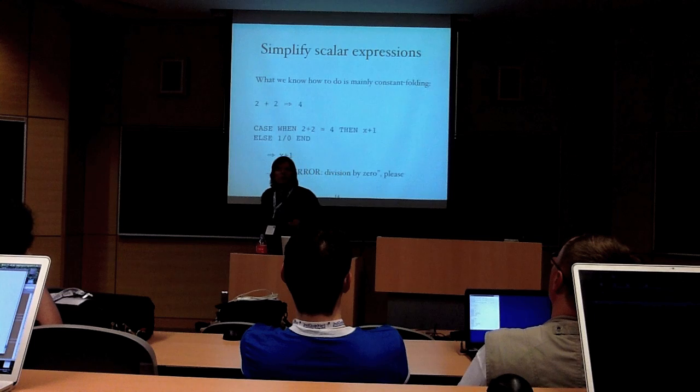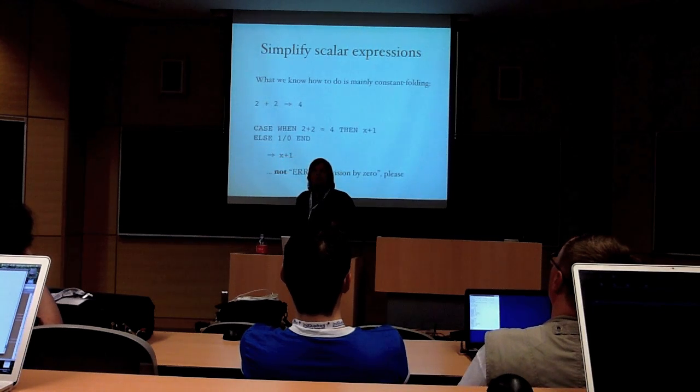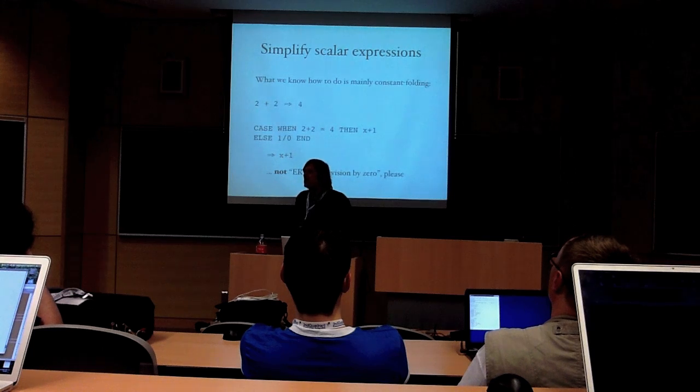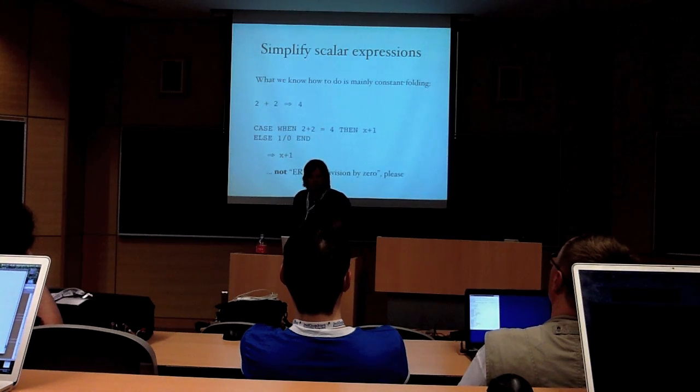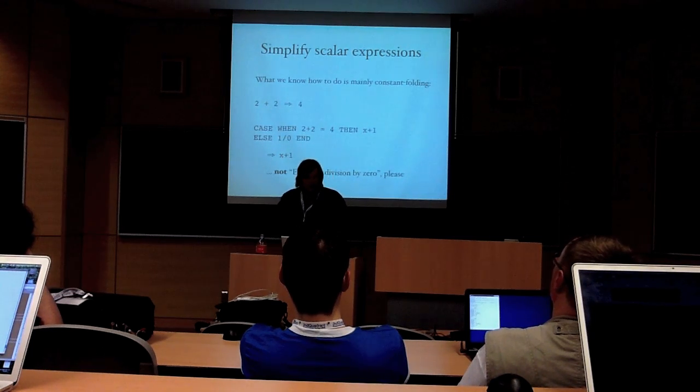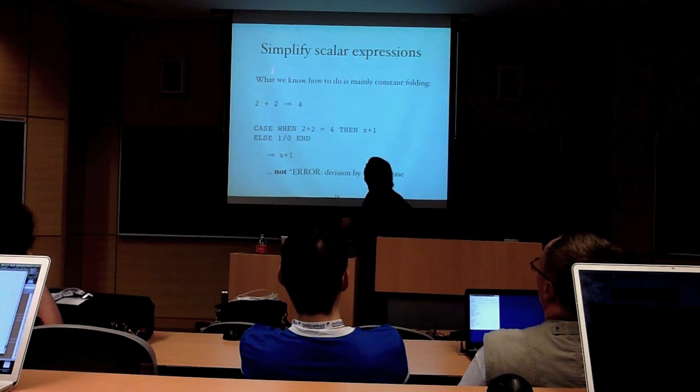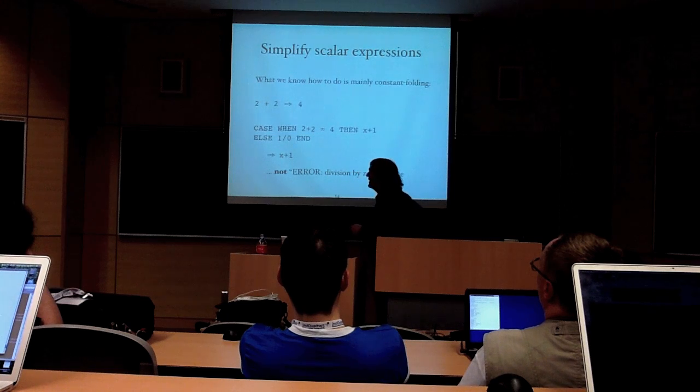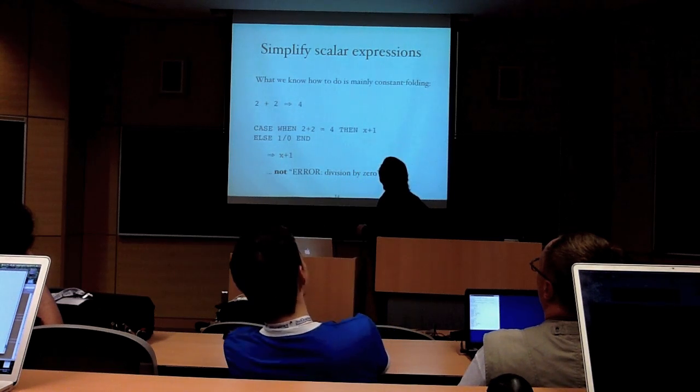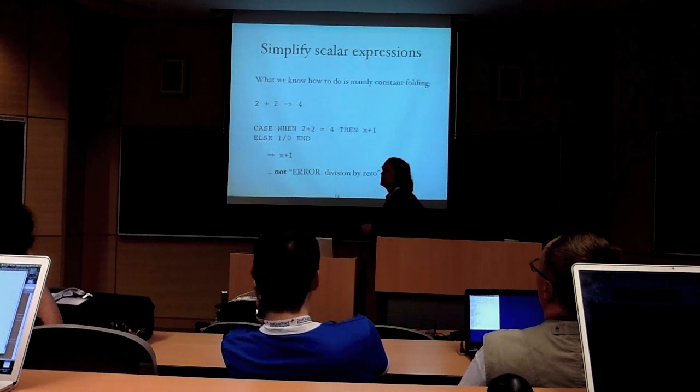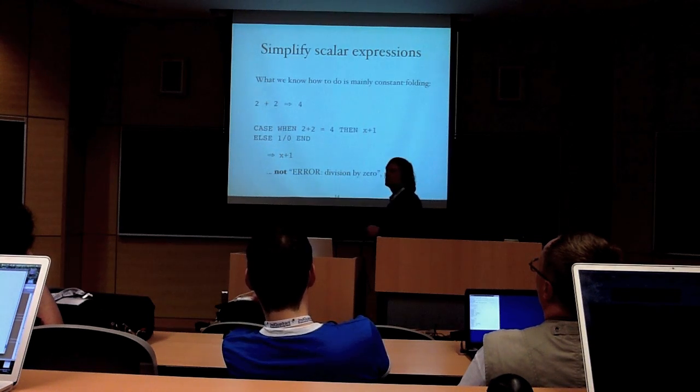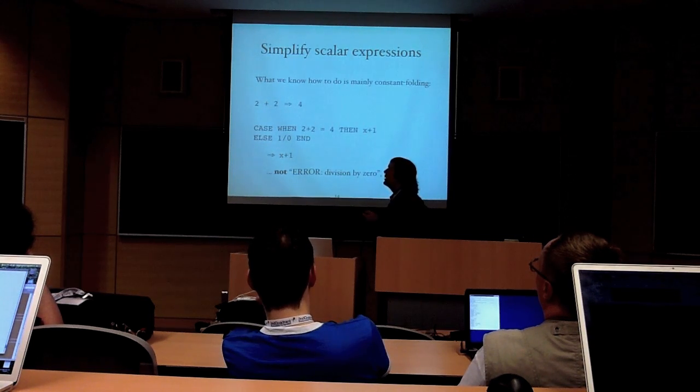Simplifying expressions is pretty simple in principle. What we know how to do is essentially constant folding, which means that we pre-evaluate any immutable operator or function whose inputs are all constants. And we do that recursively so it can go up. So, for example, if we see 2 plus 2, we can apply the addition operator and we get 4. And this is a more complicated example. We first see 2 plus 2 and we apply to that and get 4. Now we have 4 equals 4. And we execute that and we get true.